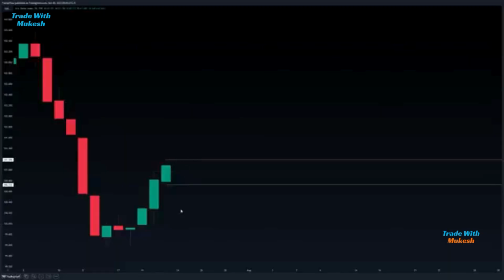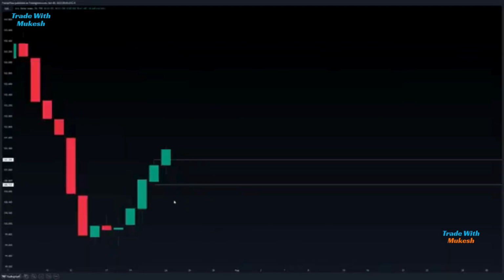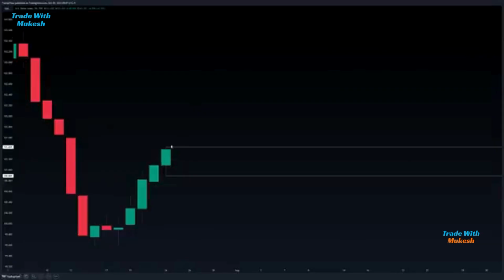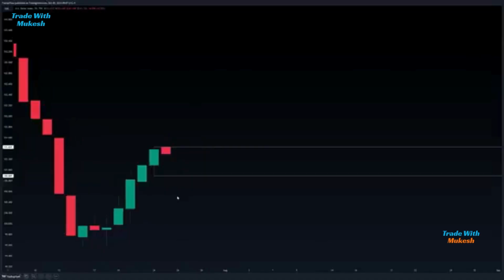The next day, we see price closed above the previous day's high, generating a new bullish daily bias for the next day. Updating the new high and low, we expect price to at least reach the new high in the next day. In the next candle, we did reach the previous day's high, but price failed to close above it. That generates a bearish bias for the next day.